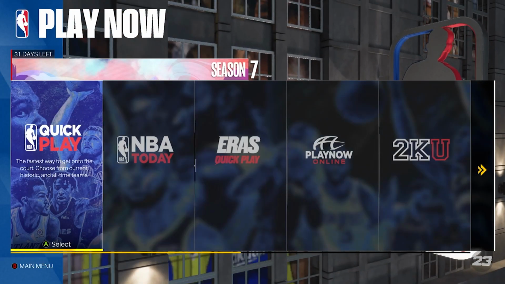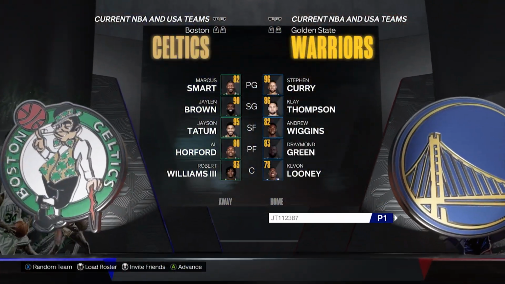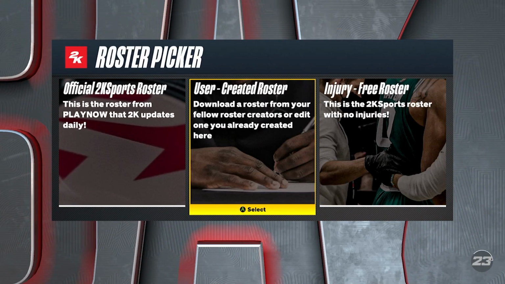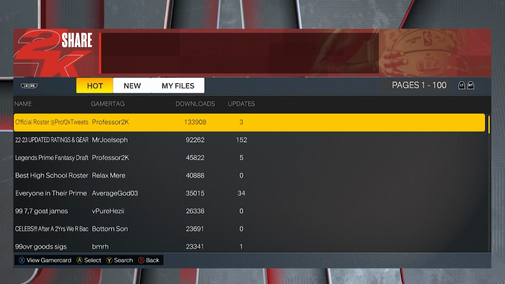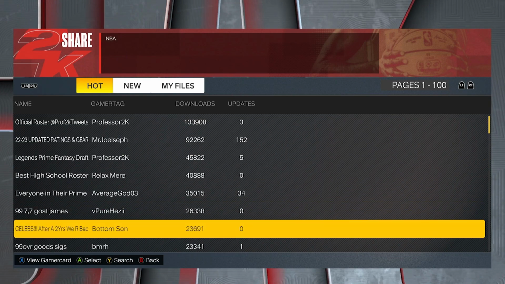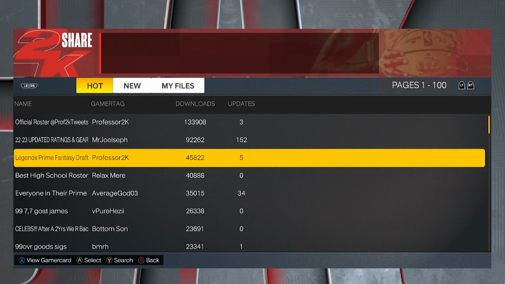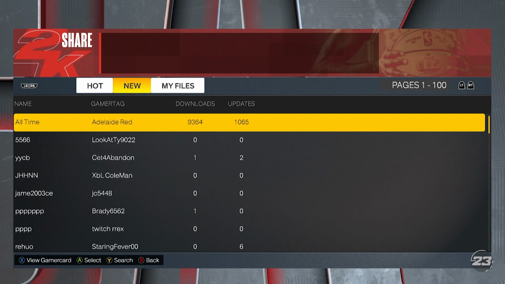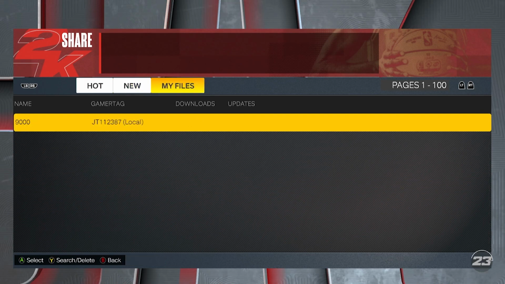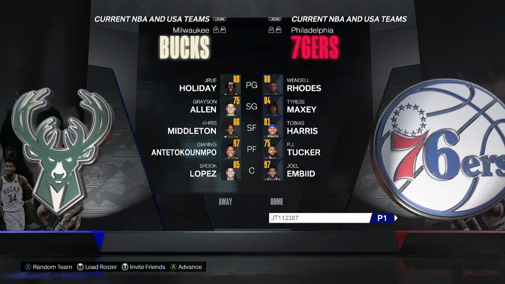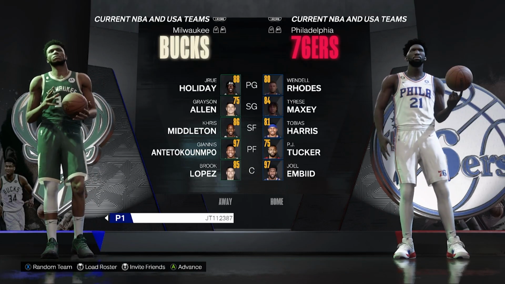Let's go back into it again. We want to load a custom one, so a user-based one. When we went to copy one, that is what we've used. So we want to go to the user created now, and you can see some people's already made them. You can download a few. They have made few changes, but if you tap the RB, we should be able to go to our name 9000.